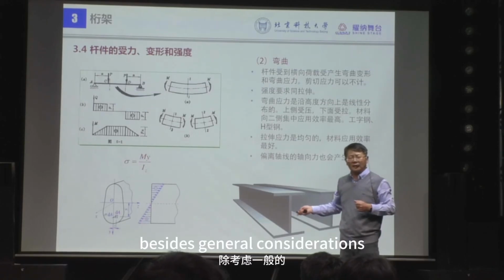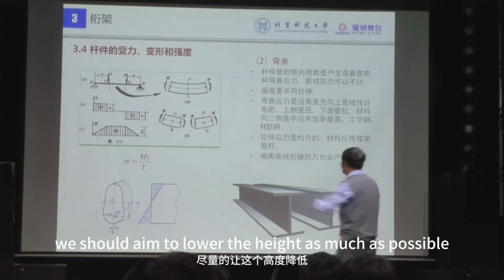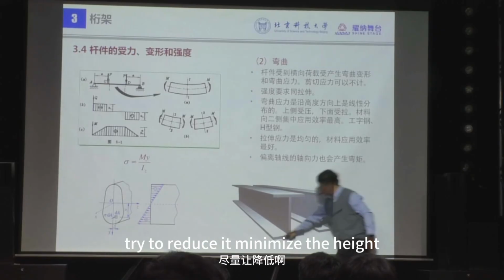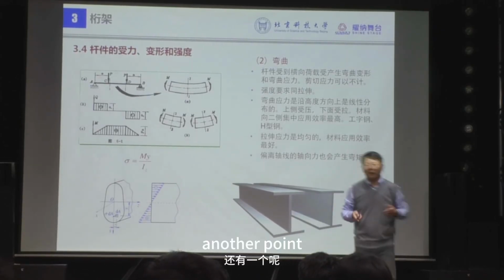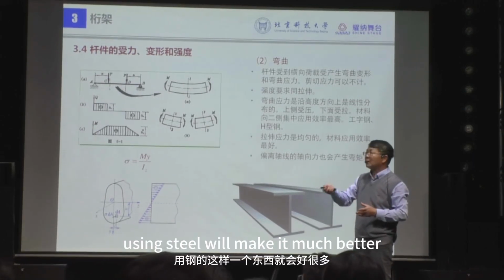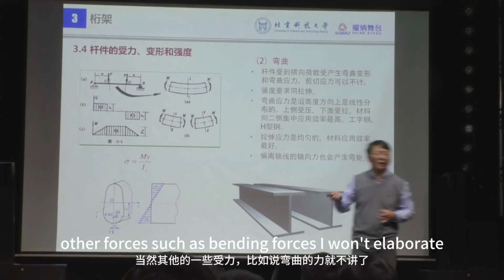Another point, besides general considerations, under the premise of meeting the needs, we should aim to lower the height as much as possible. Try to reduce it, minimize the height. By doing this, another point, if your structure is sturdier, using steel will make it much better. Of course, other forces, such as bending forces, I won't elaborate.